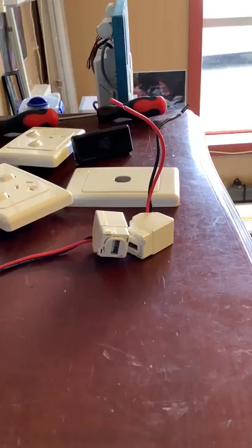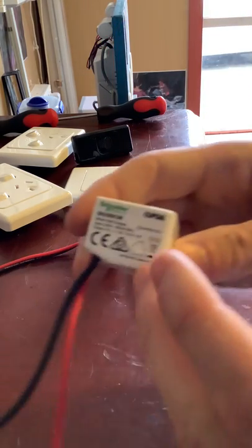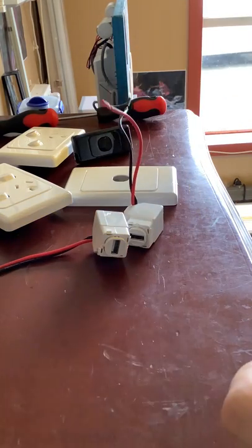What these allow you to do is plug a USB Type A device into a standard PowerPoint enclosure. They're also used for charging mobile phones — that's what they recommend. It says clearly on here that they recommend using it for charging only, but they will work for other things too.